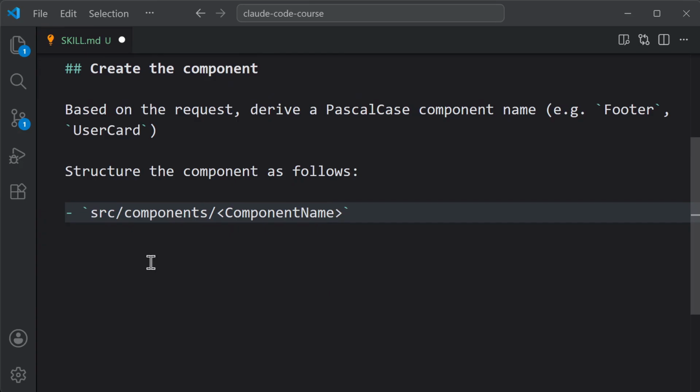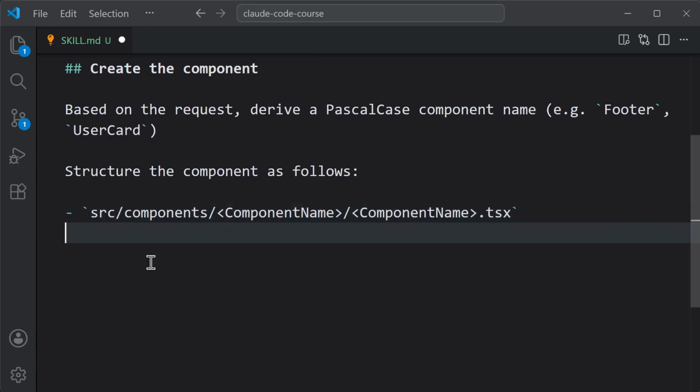All right, now inside this folder, it should then create the component file. So we'll add another slash, then another placeholder called component name, followed by .tsx.